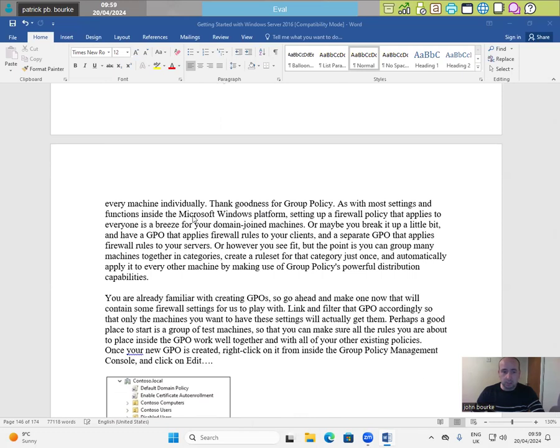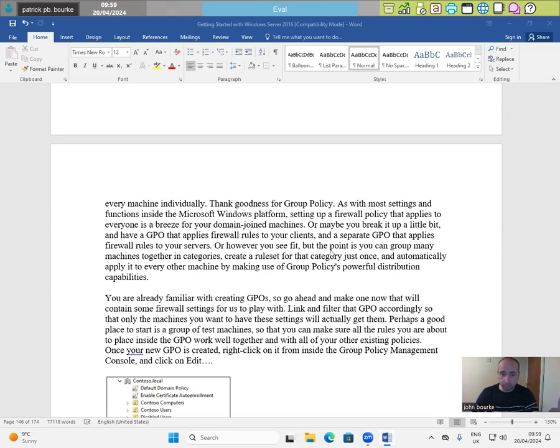As with most settings and functions inside the Microsoft Windows platform, setting up a firewall policy that applies to everyone is a breeze for your domain-joined machines. Or maybe you break it up a little bit and have a GPO that applies firewall rules to your clients and a separate GPO that applies firewall rules to your servers, or however you see fit.